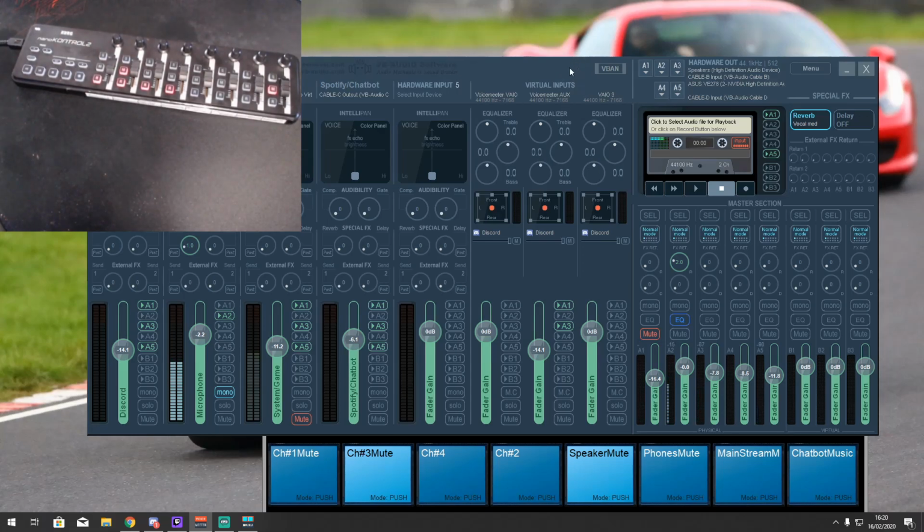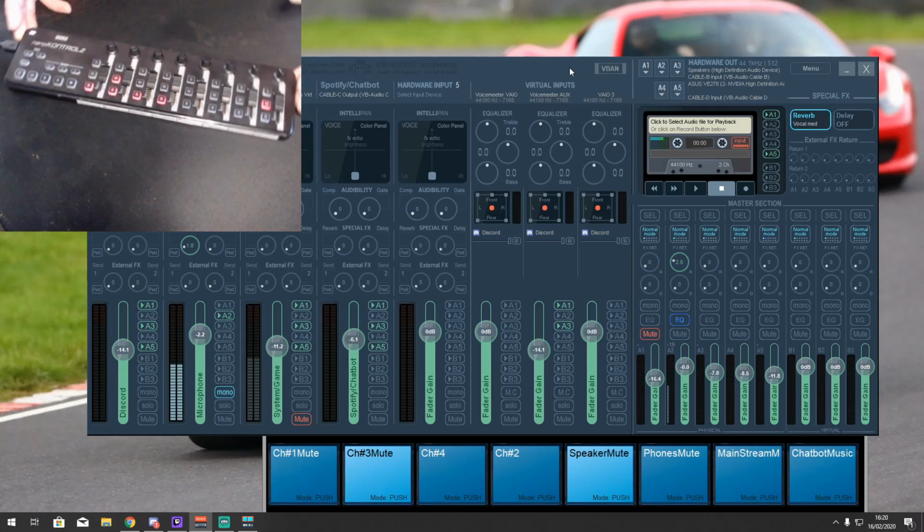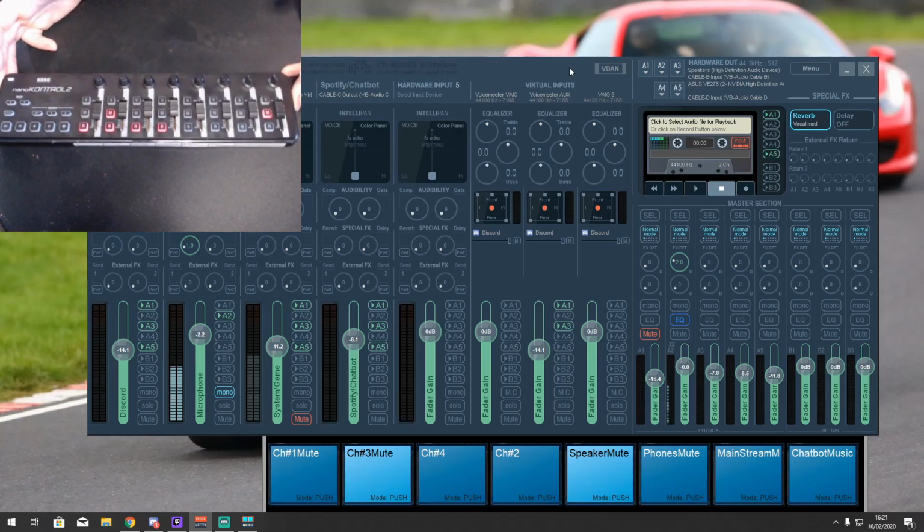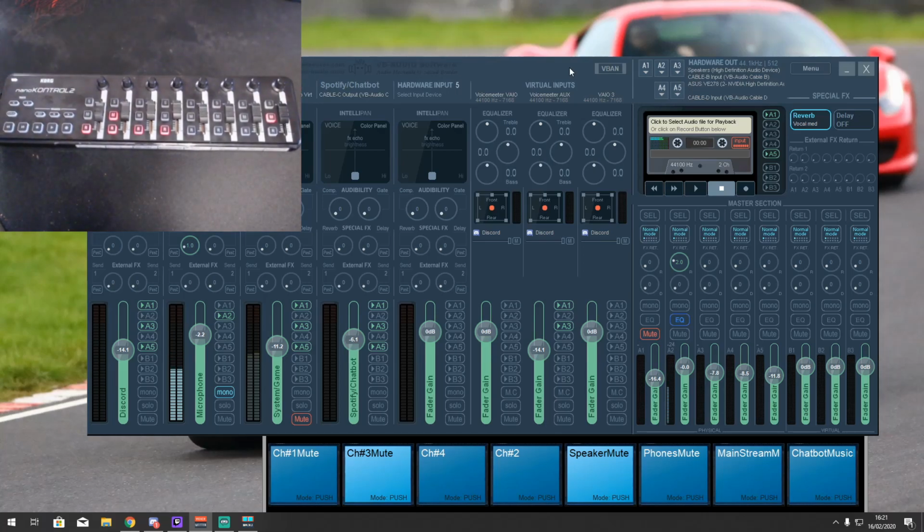So yeah, and there you have a really nice, cheap setup. Alright, it takes a little bit of setting up, but once it's set up, it does literally just work. I've not had any problems with it at all. And yeah, it's a great bit of kit, so go and check it out. It's the, like I say, Korg nanoKONTROL2, although as far as I know you can use basically any MIDI controller with this. I'm just saying this one because this is the one I've used.